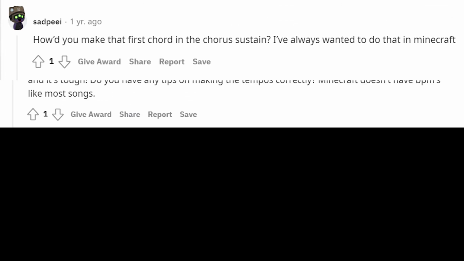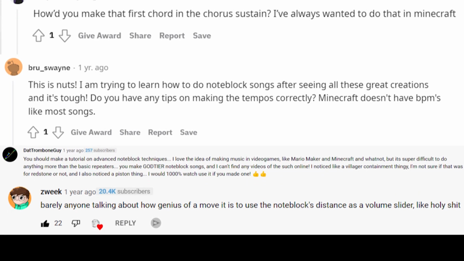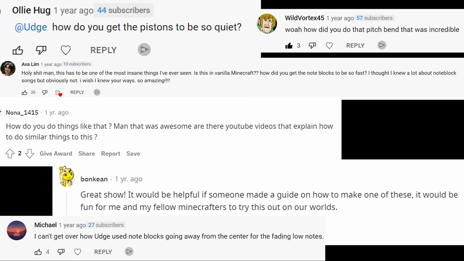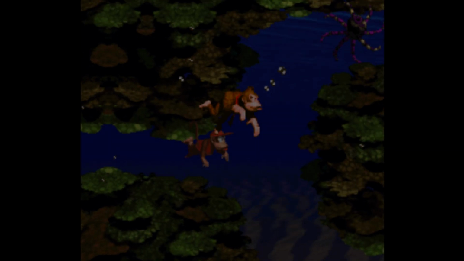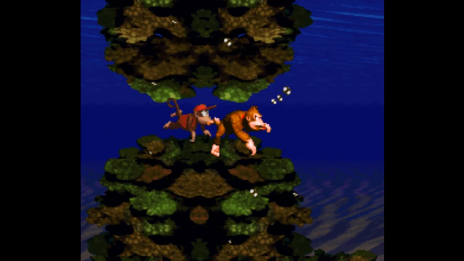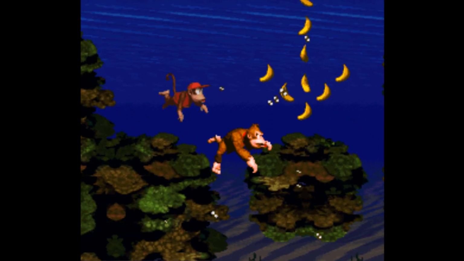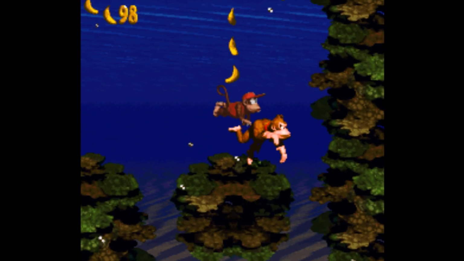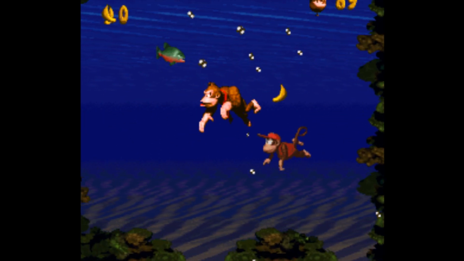Okay, so now that you're with me, let's continue. You've asked a bunch of questions that I want to address, and personally I think note blocks are not used to their full potential, so I'm happy to cover all this stuff and then some. As we go through the tutorial, I thought it'd be a good idea to have one specific track we come back and add on to as we go. So of course I picked one of my favorite tracks of all time, not just because I'm already really familiar with it, but because it showcases a lot of the stuff I want to show you really well.